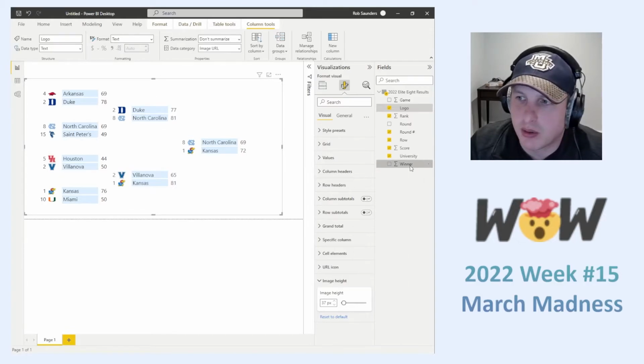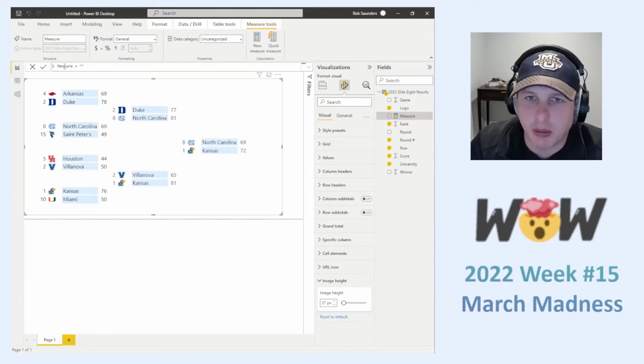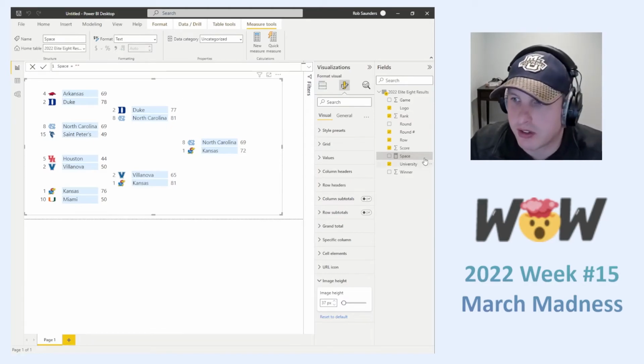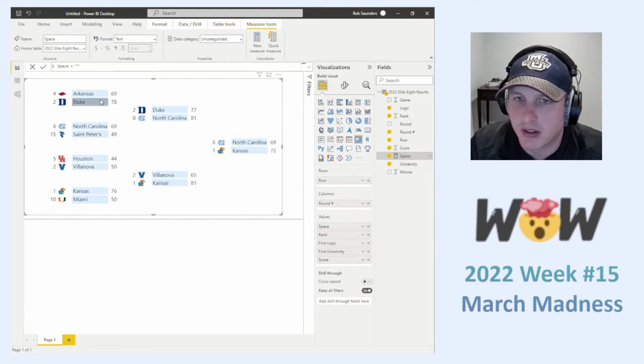The other thing to add is we can just create a new measure or a new column, doesn't really matter. It's just going to be blank. I'm going to call this a space. It's just a blank metric. Essentially, we could call it null. We could do a lot of different things. But if you put it at the beginning, it's going to create some space between these rounds, which, quite frankly, actually looks quite good.